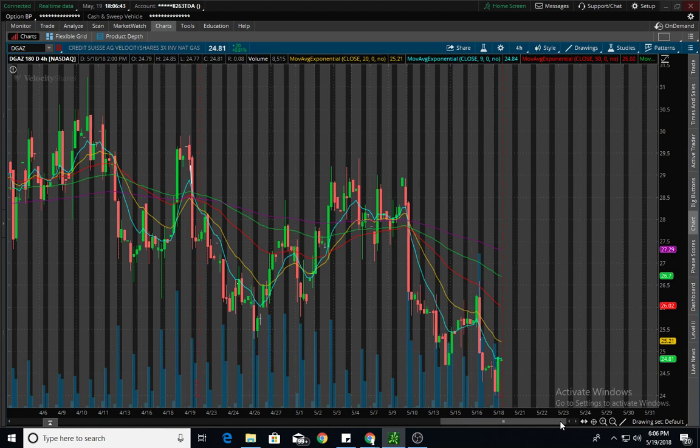Don't be greedy with it. Let me put in a scenario where it's involved with money. Okay, so let's say you put in 10 grand down here at 24.70. You go up here, it hits the 9 moving average. That is $300. If it's $1,000, then that's $30. Then it comes up here, hits the 20-day moving average. That's 5%, which equals $500 on 10,000 and $50 on $1,000. And then it even went all the way to the 50, that's 7%. So that's $700 on 10 grand invested.